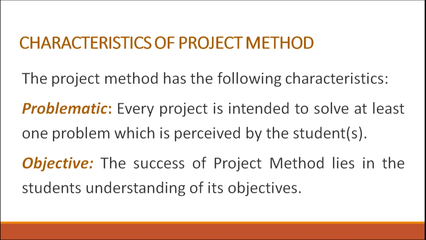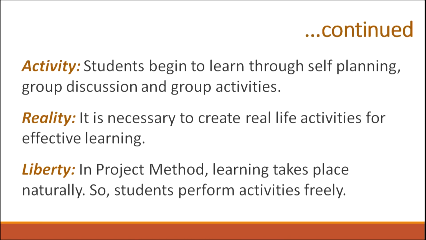The project method has different characteristics. The first one is problematic. Every project is intended to solve at least one problem which is perceived by the students. Next, objective. The success of the project method lies in the students' understanding of its objective. Activity. Students begin to learn through self-planning, group discussion and group activities.